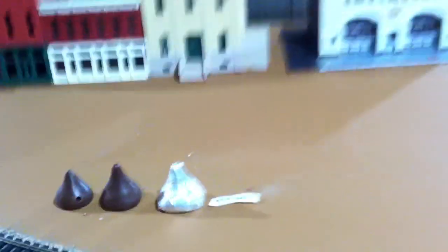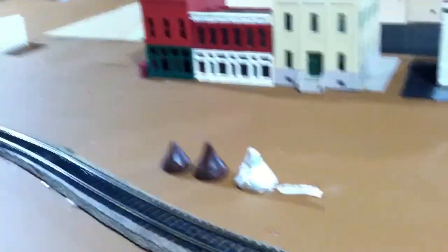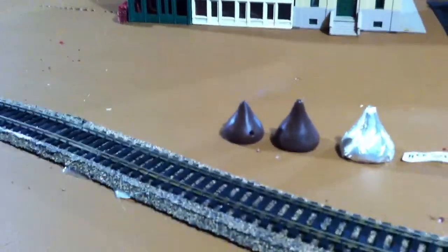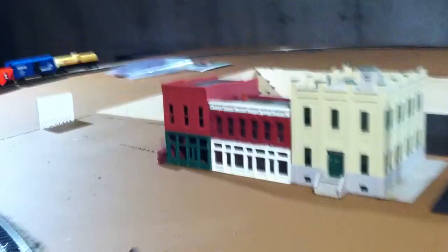We are going to be making some more of those today, and I'm looking forward to getting 15 or 20 of those around the layout, all lighted. I'm going to head off and get an LED and I think a resistor, and then try and test what an LED light will look like inside of that Hershey Kiss streetlight. So excited about that.